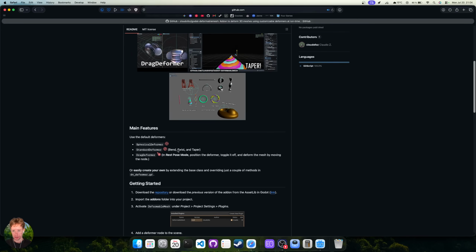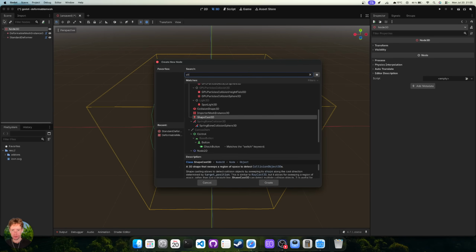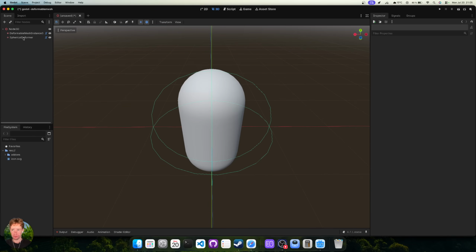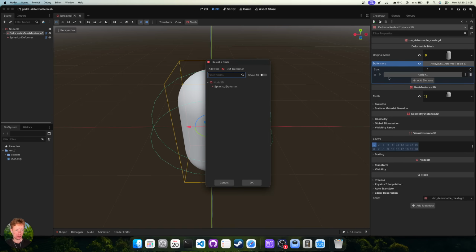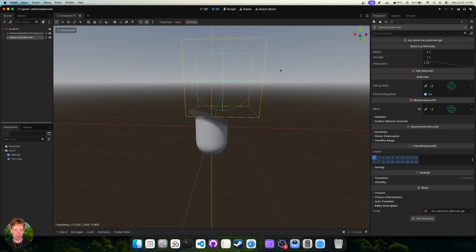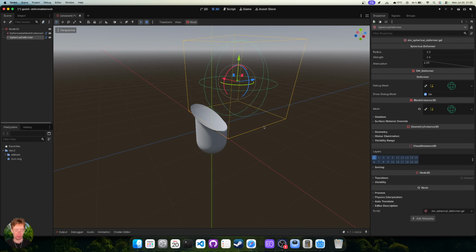Spherical deformer. We checked out the standard. Let's check out the spherical deformer. Let's remove the standard one and assign this spherical deformer. This one is basically the one that either subtracts or adds shape to the thing you want to deform.